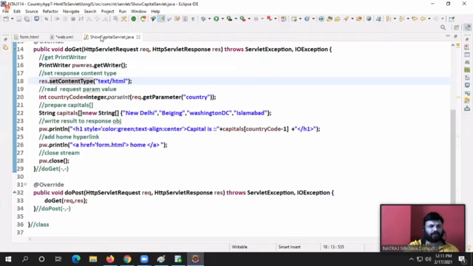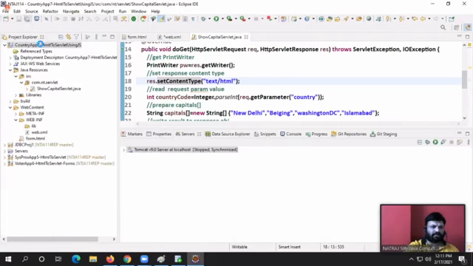Working with different types of form components, guys. Let me share this project first. Yeah, in HTML5, we got a lot of advanced components, guys. So let me list out basic components and advanced components they have given in HTML5.